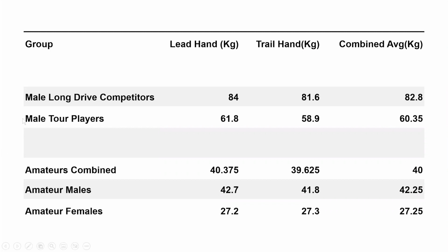Tyler, I like to start with tour players. I think we talk about tour data so much, right? Yeah, tour players, on average, we see about a 60 kilogram measurement of static grip strength on that dynamometer on that skinnier setting. Now, in general, we always see players with their lead hand creates a little bit more grip strength statically than their trail hand. And that's an interesting point too, because most of those people, that's their non-dominant hand. Now, that's kind of consistent with other research as well, right, Tyler?